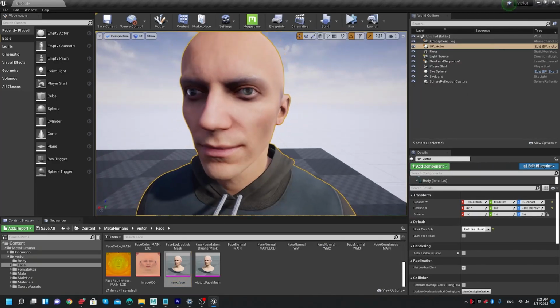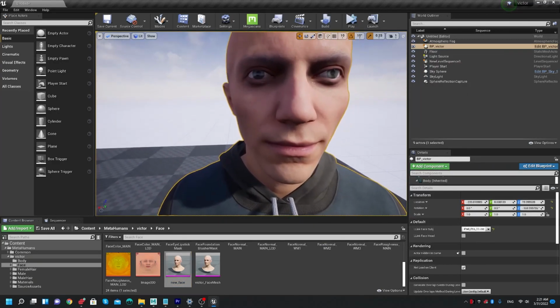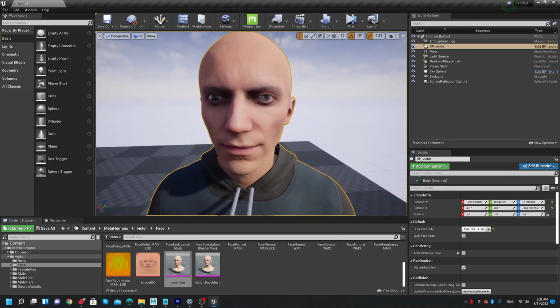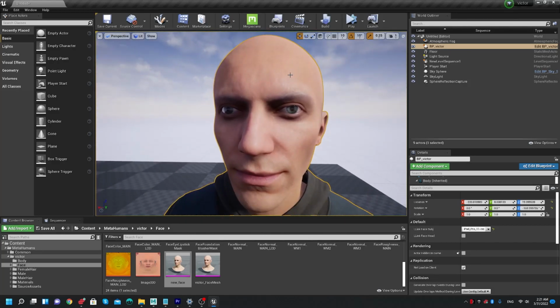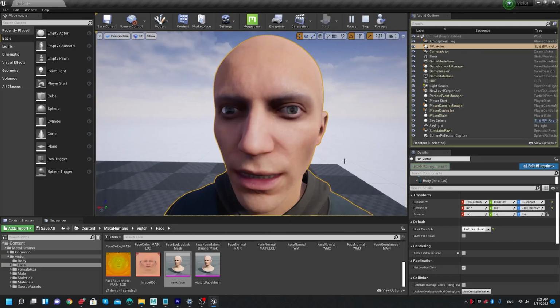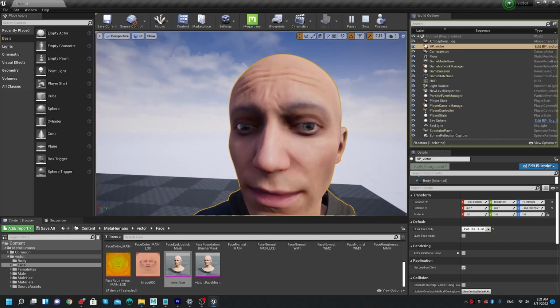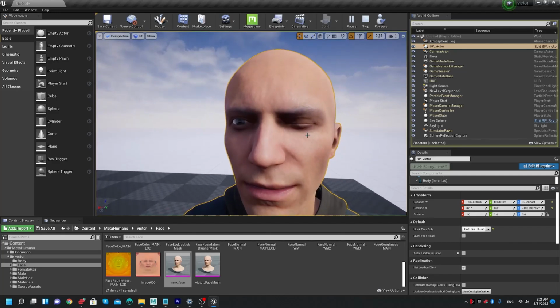Now let's check if it is working. Actually, it is already set for Live Link ARKit, and if I play, as you can see, it is working.